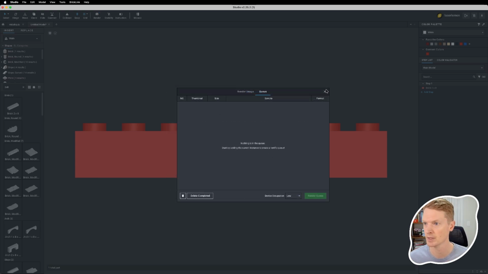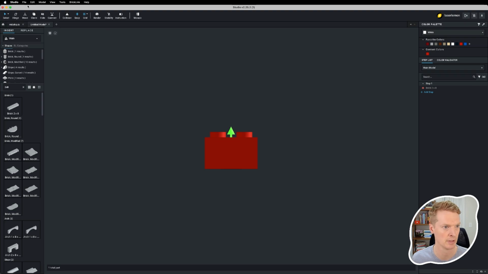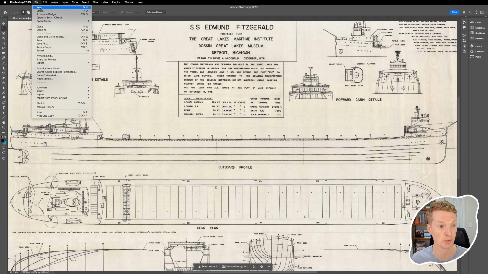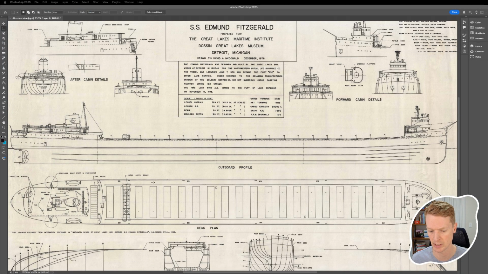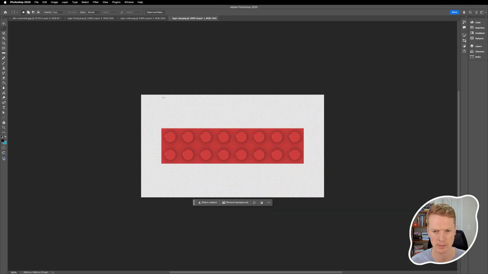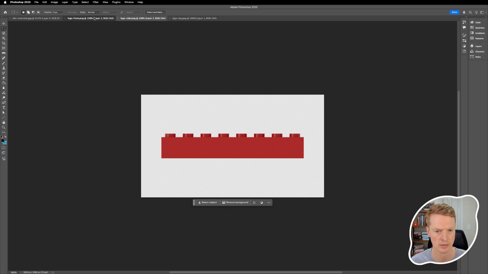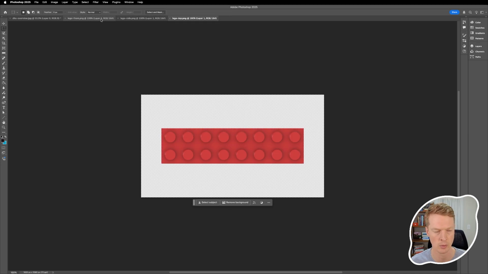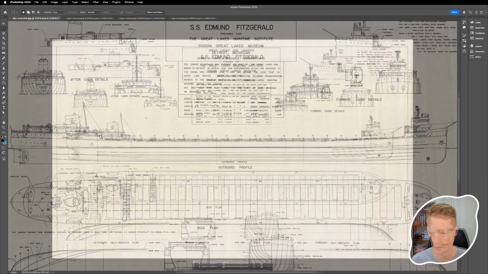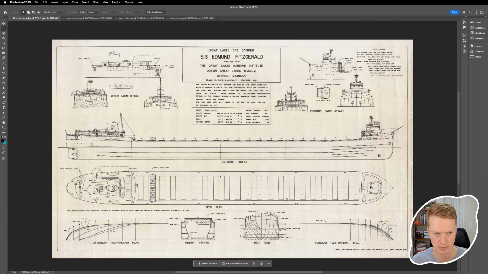Okay, 10 minutes later, 3 images rendered. I renamed those and put them on my desktop, and now we should be able to find those and open those in Photoshop and start putting them in our reference images. So let's try that. We'll open our 3 images. Beautiful. Those will work well. Okay, so we have a great side image right here, and we have a great top-down image. This is a great cross-section of the midship.